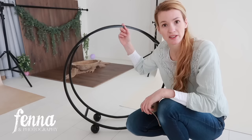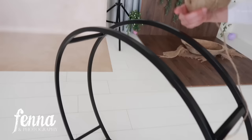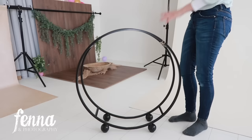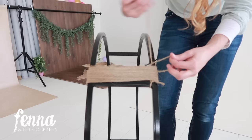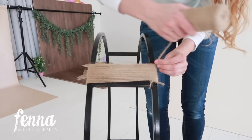I'm just gonna start with the twine at the top and see how sturdy it is, and I might not even have to insert cardboard or anything. I can put the twine all around the big part, so it's completely closed. Or I can wrap the twine only around the bar, so it's open at the top. What should I do? Dilemma, dilemma. I could also just buy pieces of burlap, if this doesn't work out. Twine is really strong, so I don't think I need to make a special seat inside. Seriously, I think this will hold anything. This is gonna take a while.